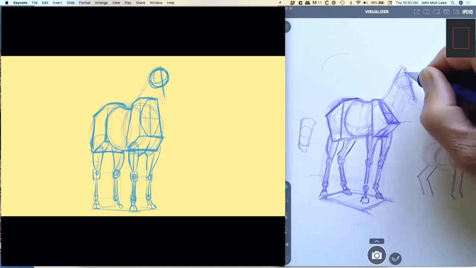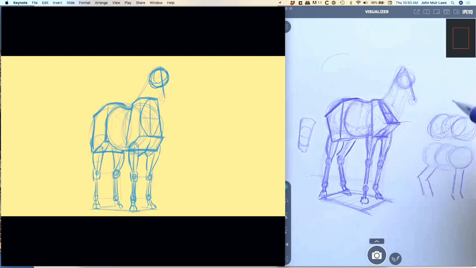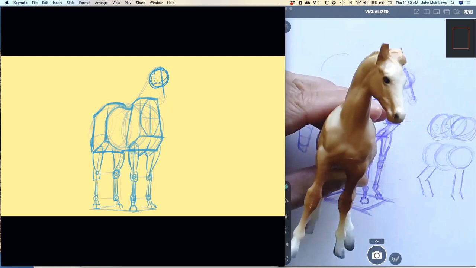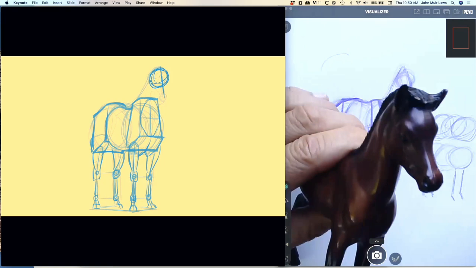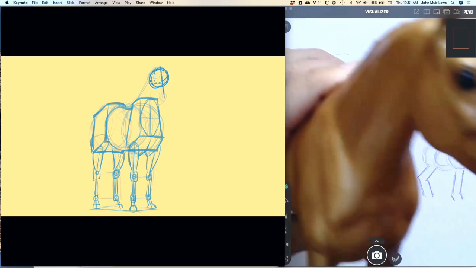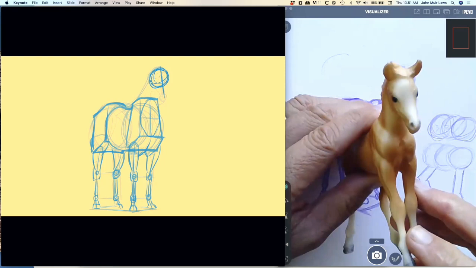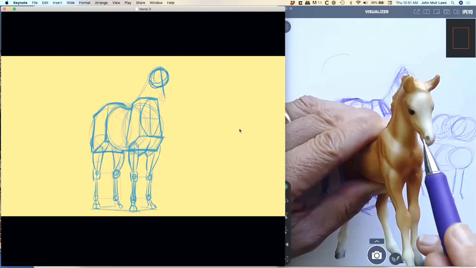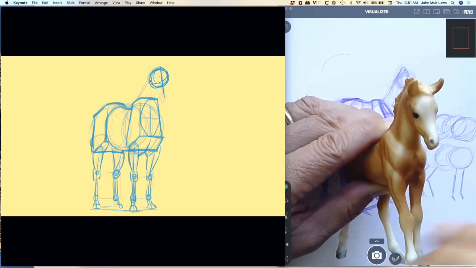So I'm going to have a little ball in here. If I'm looking at a straight side view of the horse, we'll play with that on our horse head day. But here we're going to be looking at this horse from a little bit of an angle. Fortunately, my daughters have lots of plastic horses. I want to imagine a line between the base of the ears that's parallel with a line between the eyes, that's parallel with a line through the tops of the nostrils, the bottom of the nostrils, and where the mouth is. These lines are going to be parallel with each other.